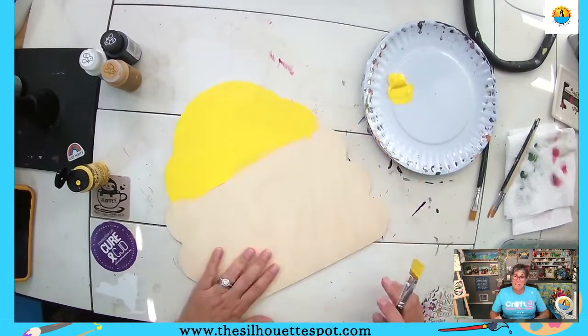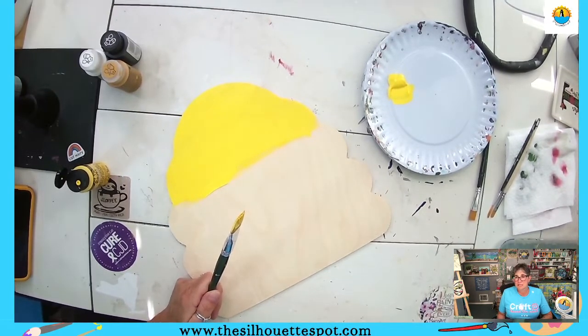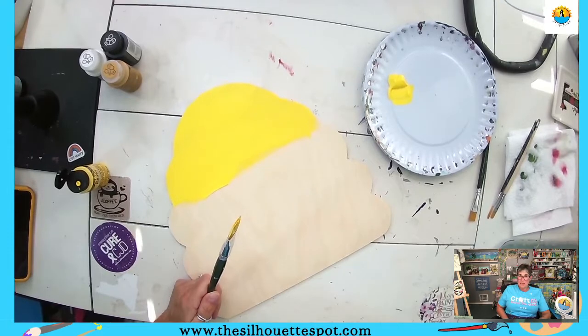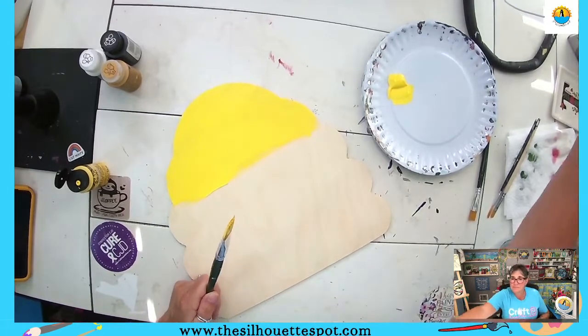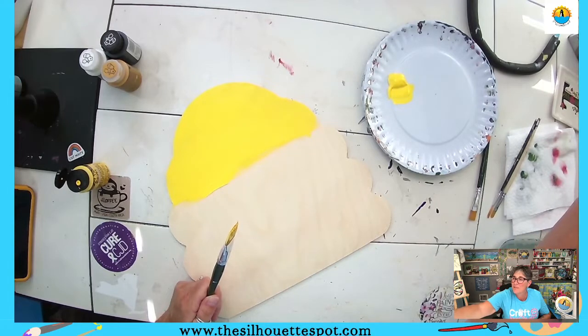So anyway, can you guess what I'm painting? Let me move this so I can see. Okay, we're all good. So, can you guess what I'm painting from the shape? I think you can.